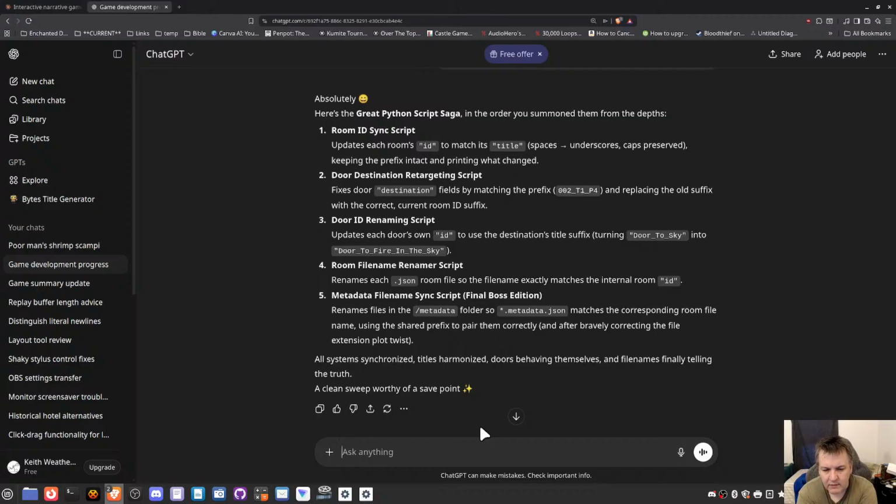Right, okay. Room file name renamer script renames each JSON room file so that the file name matches the internal room ID. Metadata file name sync script, BattleBots edition, renames files in the metadata folder so that metadata JSON matches the corresponding room file name using the shared prefix to pair them correctly. And after bravely correcting the file extension, plot twist. All systems synchronize.